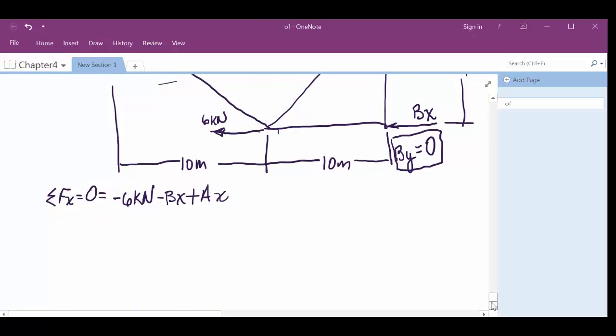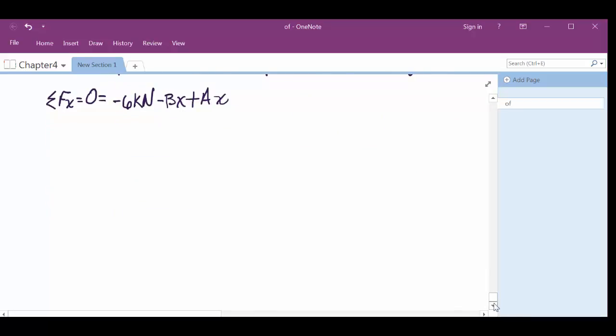To me, it's common sense. We might prove that BX isn't really doing that. It's not going to be the case in this case. But we may think common sense tells us it's doing one thing, and it's totally the opposite of what you think. And that, again, is where we just say, you know what? I guessed the wrong direction. It's no big deal. I did. You did? And it came out a negative value, right? Yeah. And you just say, well, okay, I guess it goes the other way. But then if you stop and think about it, okay, it does go the other way. And you just proved it mathematically.